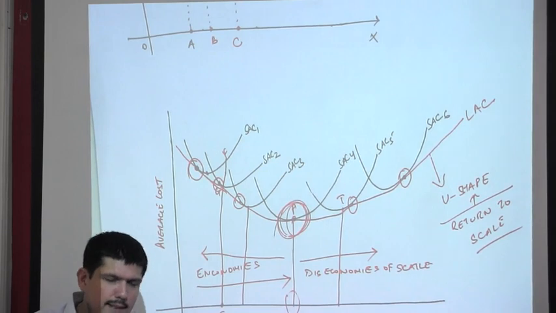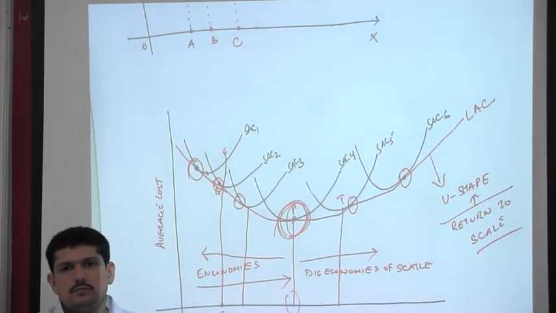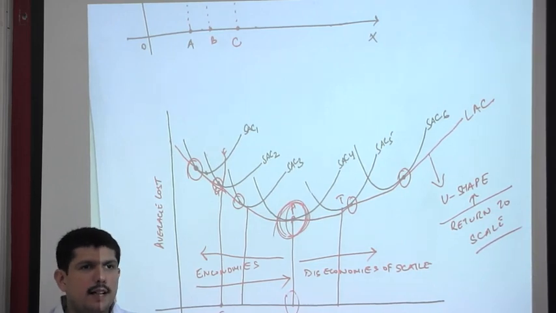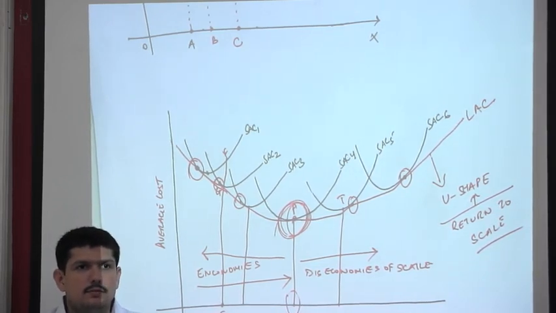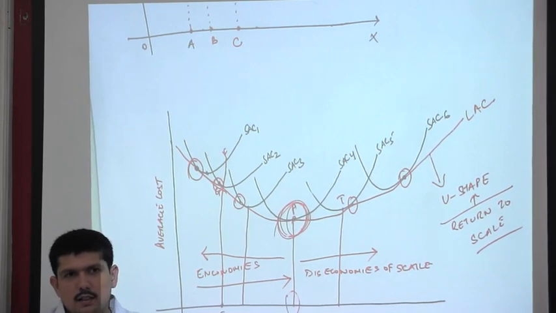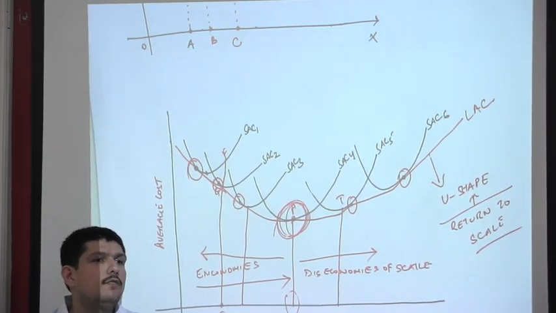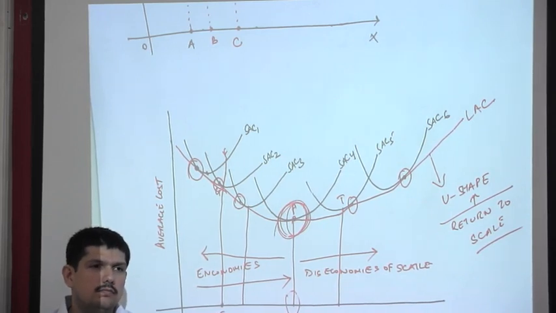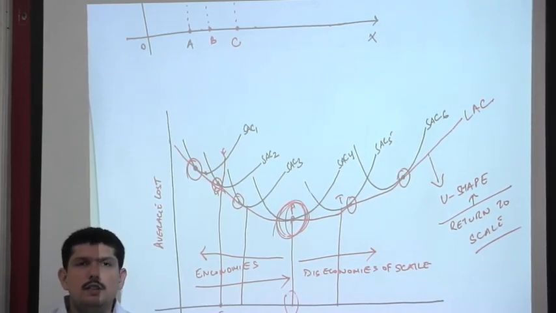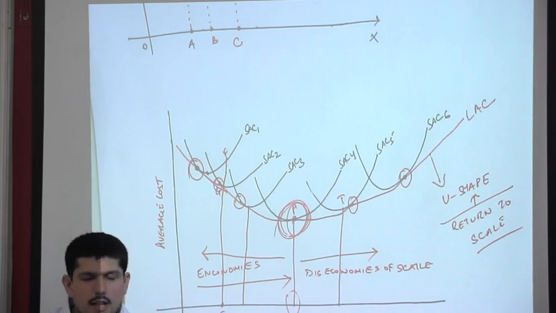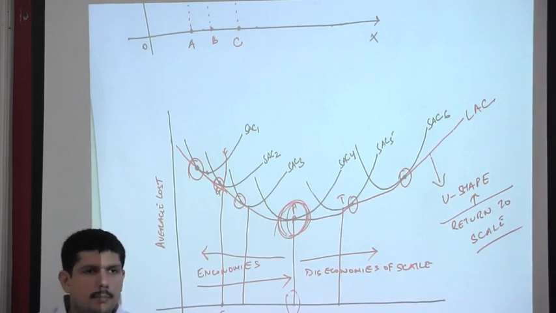But do you think this operates in actual life? Do you think it operates in actual life? Yes. Then Reliance would never have become Reliance, and its profit would have never grown. Then Tata's would have only small factories. They would have never grown, because if there would have been diseconomies of scale. In practical life, this is not applicable.